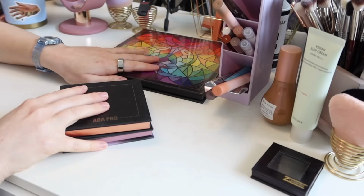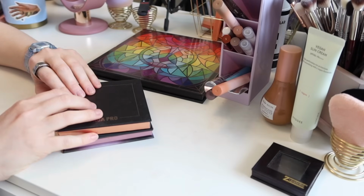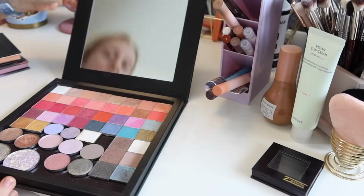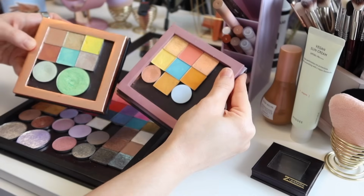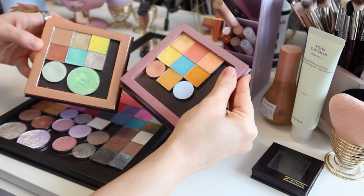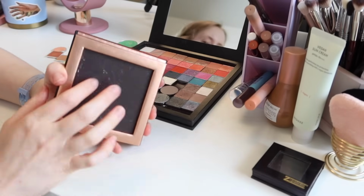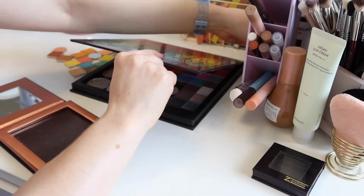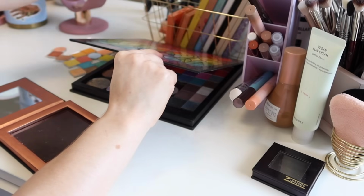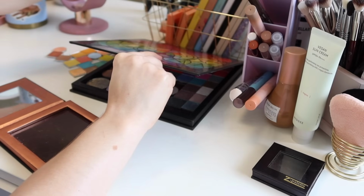Another thing I really want to start doing in these videos is curating a palette of magnetic singles. This is the majority of my collection of singles right here, and these are the 2 that I curated at the beginning of spring. And I think for our monthly rotation, I just want to fill one of these small palettes with some shades. So I'm trying to think, what kinds of colors do I feel like I'm lacking in my basket? I feel like I would like more pinks and purples.